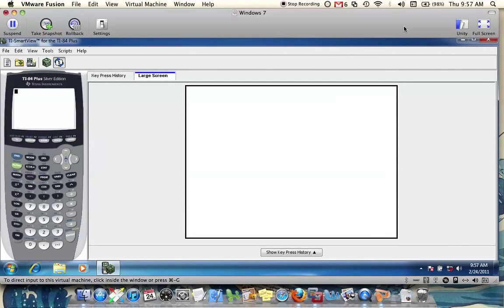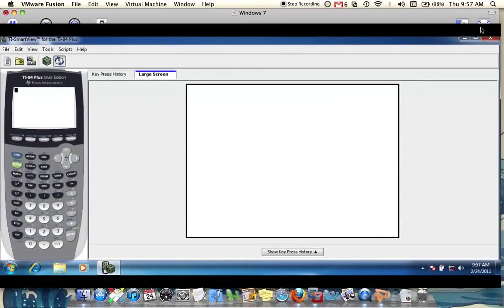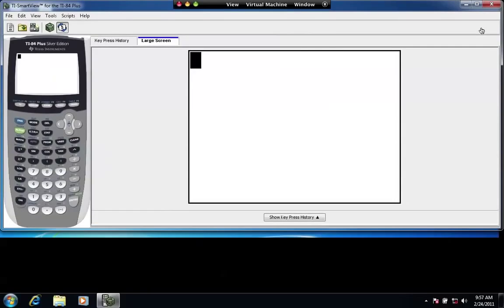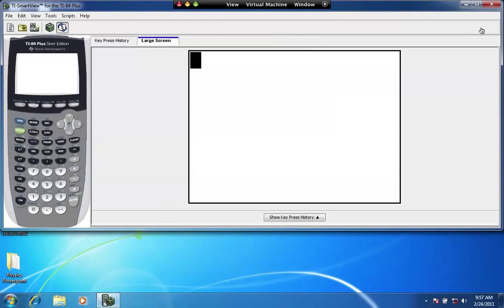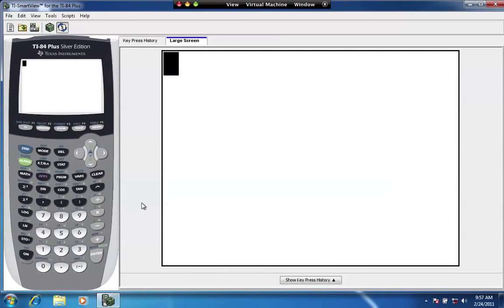When you use your TI-84 or 83 calculator and plot functions, either linear functions or functions that involve quadratics or cubics, you can find the points of intersection of the curves by using a feature on the calculator called Intersect. I'm going to create two functions on this calculator and graph them, and then we're going to look at the points of intersection using the Intersect feature.